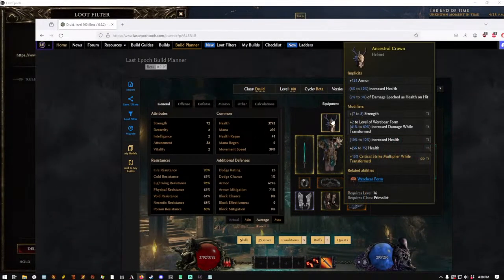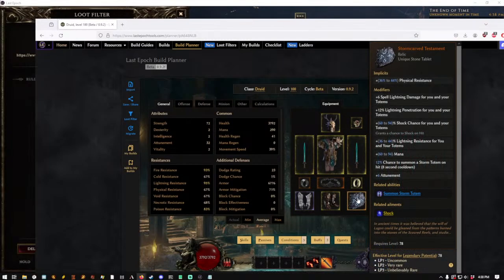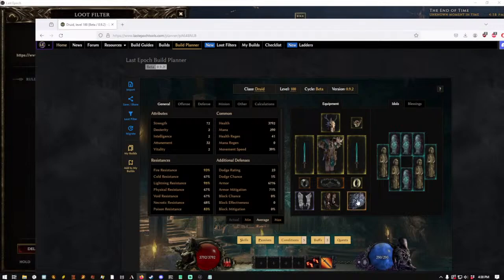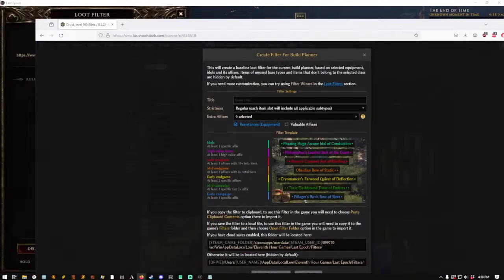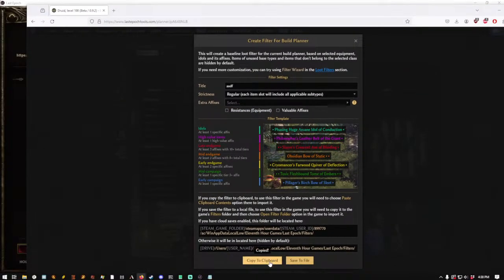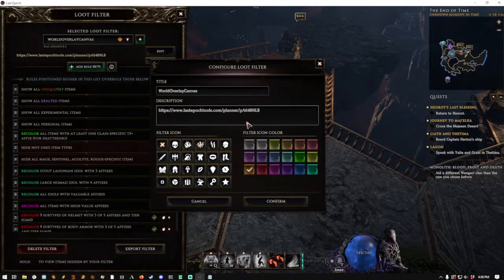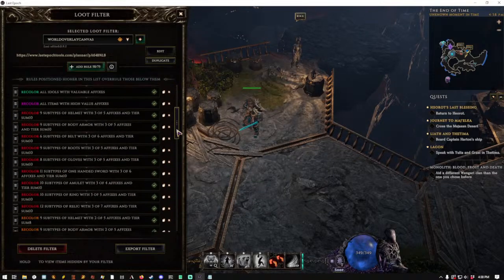Okay, so we have all these items, we've plugged them in, and they look like this. We have some stats on this, but maybe we would want a build where we have stats on our Stormcraft tablet so we can find them, but that's fine. So we just go over here, click loot filter, ASDF is fine, especially when you're copy pasting. We deselect our affixes and copy to clipboard, okay?